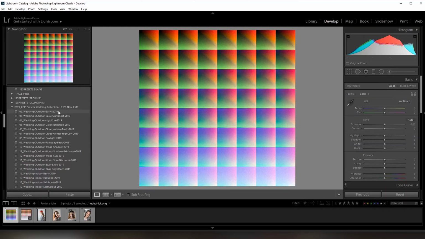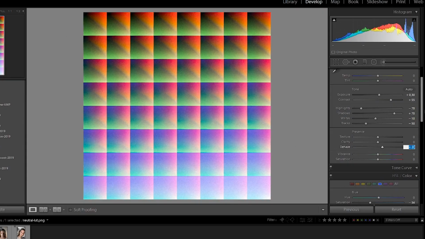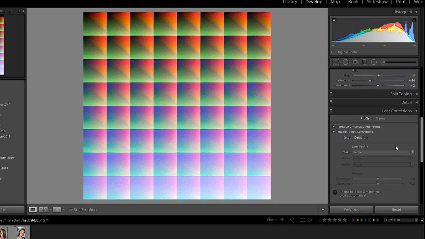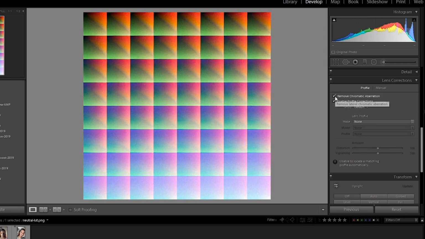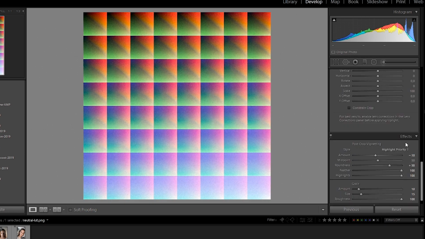I start my filter with a preset. In order to apply a preset to my filter, I use the neutral LUT and apply my preset on it. Next, I'm gonna look through all the parameters here and turn off the ones which don't work with colors, because a lookup table works only with colors. So we don't need sharpening or clarity or anything else besides colors.